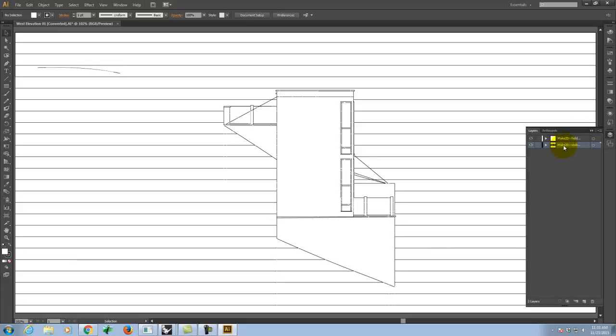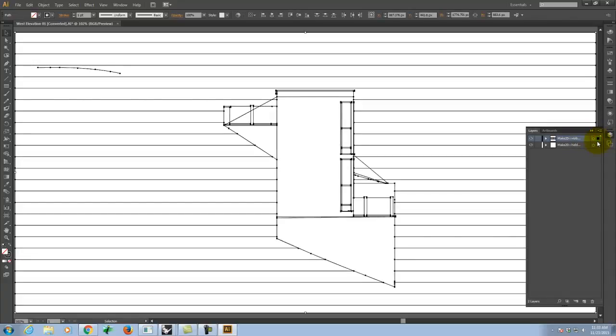Okay? First thing is, let's adjust the visible layers. And so one, we want the visible to be on top of the hidden. Why they're not in that order to begin with, I don't know. So I'm just going to drag visible on top of hidden, like that. Then I'm going to select all of the objects that are on the visible layer by clicking right next to this circle. And when I click right there, I get a little black box that shows up, and it selects a bunch of objects on the page.